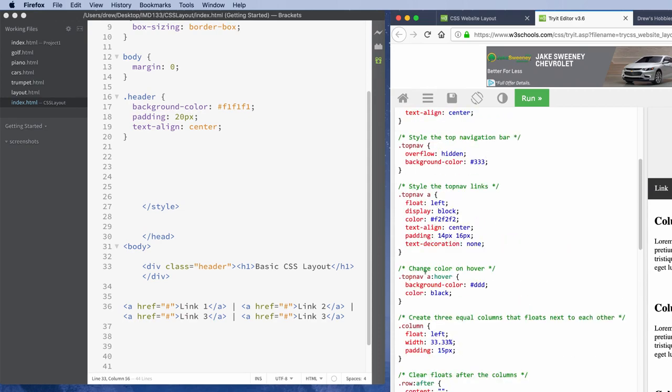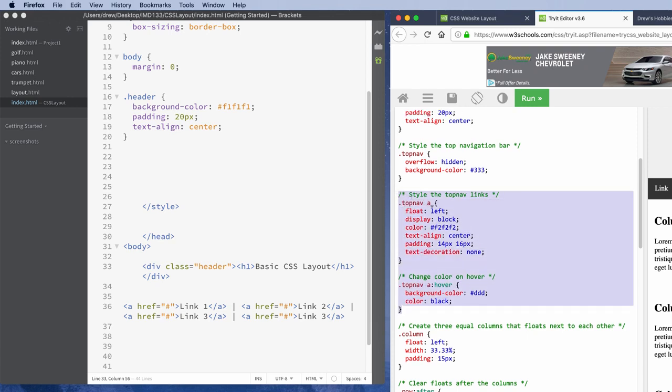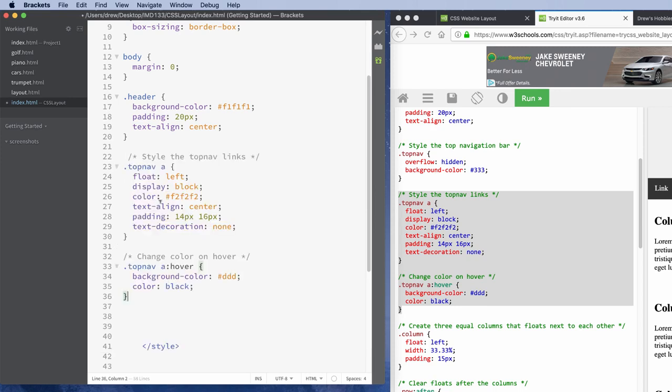We're going to use the navigation links code right here all the way down through the hover. So let me take this code here and then I'll tell you exactly what it does. I'm going to copy this and put it over here. All of this is going in the style tag. Okay, I'm going to paste this in. So style the top nav links, that's what the comment says. This is the navigation. They call it top nav. That's just a nav bar. You could change this if you wanted. You could just call it nav bar or something else, but that is what the navigation is.